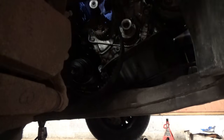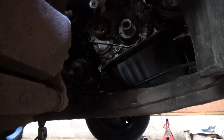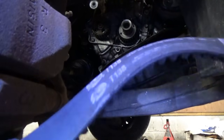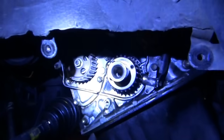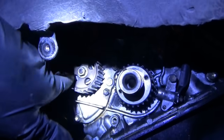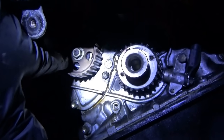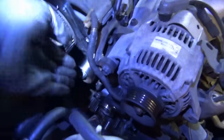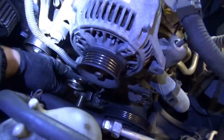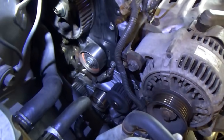There's our old belt — the Gates T138. It doesn't look terrible, but while we're in here we might as well throw a new one on — they're like 40 bucks at the dealer. Let's pop off this oil pump. This is the actual oil pump driven by the timing belt — not a traditional layout. The only thing that goes here is the seal behind the oil pump itself. By the way, tensioner pulley, idler pulley, water pump — everything's still in great shape, we're not going to touch that. If it ain't broke, don't fix it. Don't put on the Gates chinesium kits — seen that video.